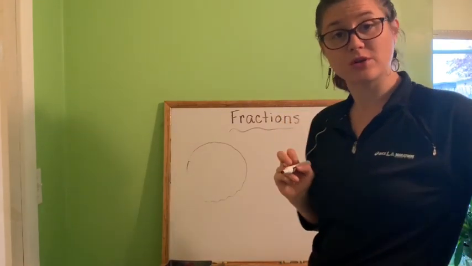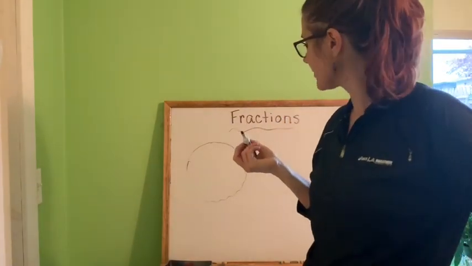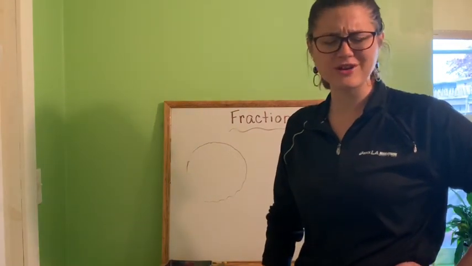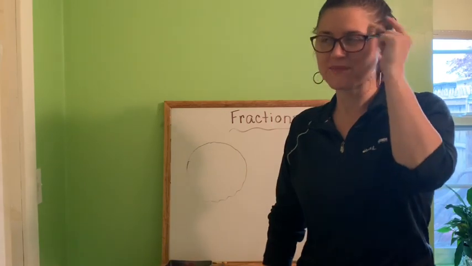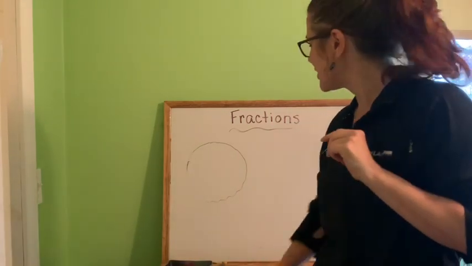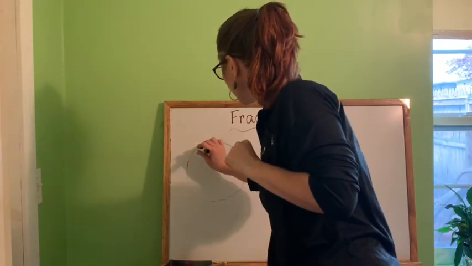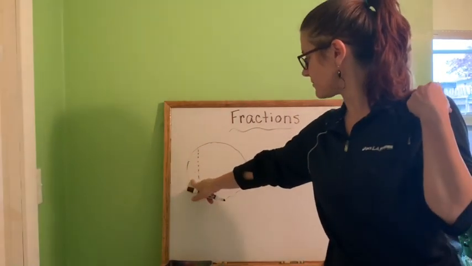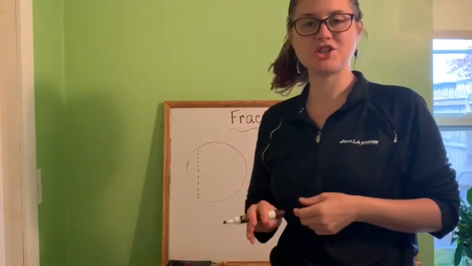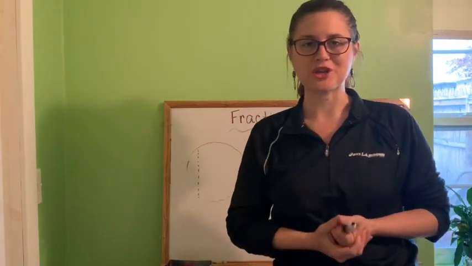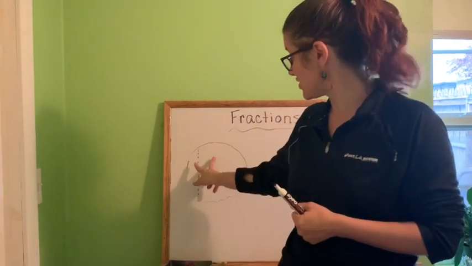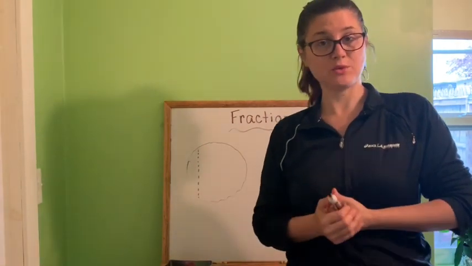So give your brother a part. And you're like, oh man, I don't want to share with my little brother. Ding, ding, ding. I have an idea. So you break your cookie right here, and you give this part to your brother and this part to you, you smart cookie. Would your mom be happy if she found out that you did that? What do you think?